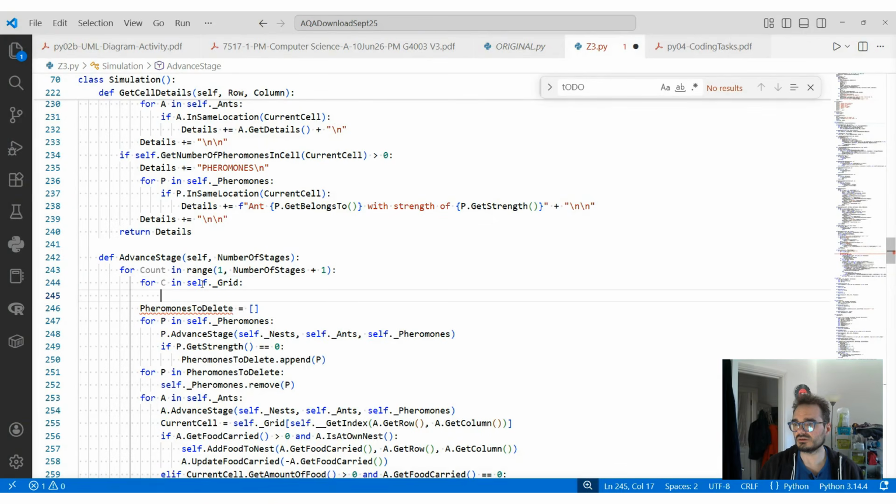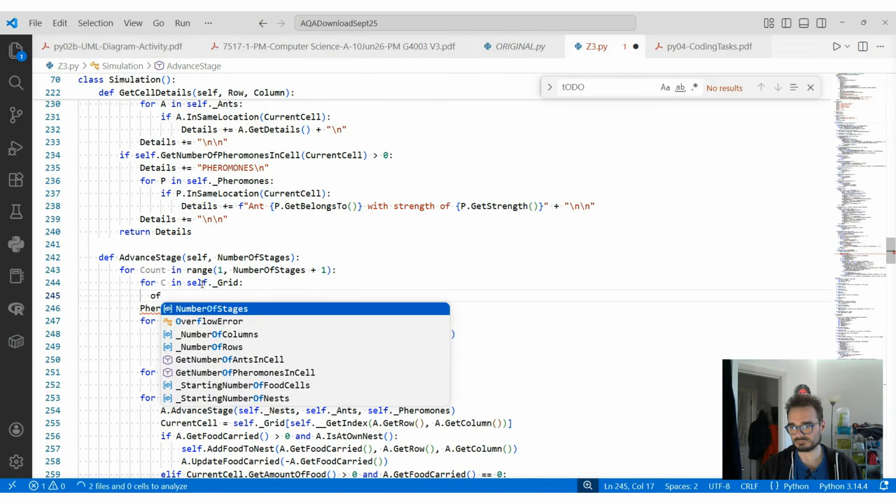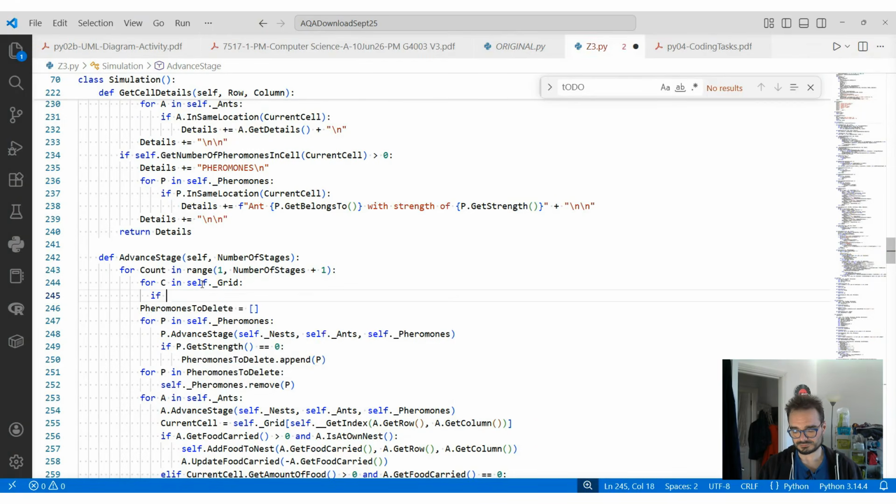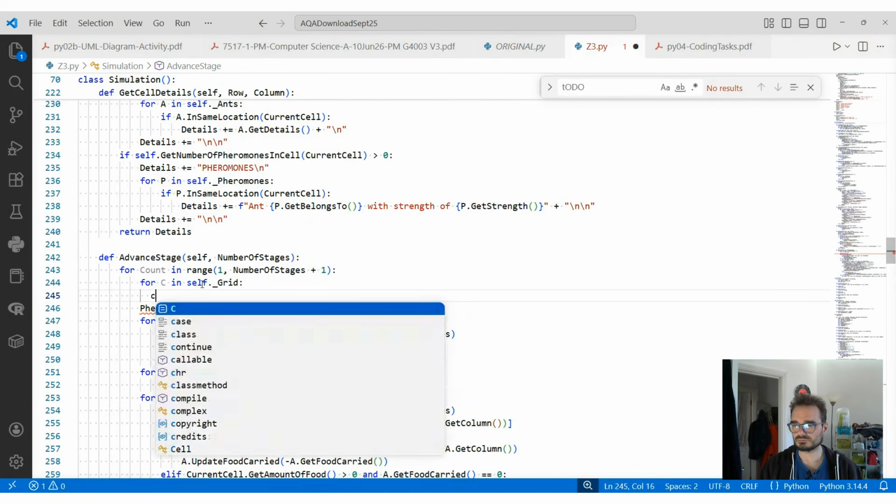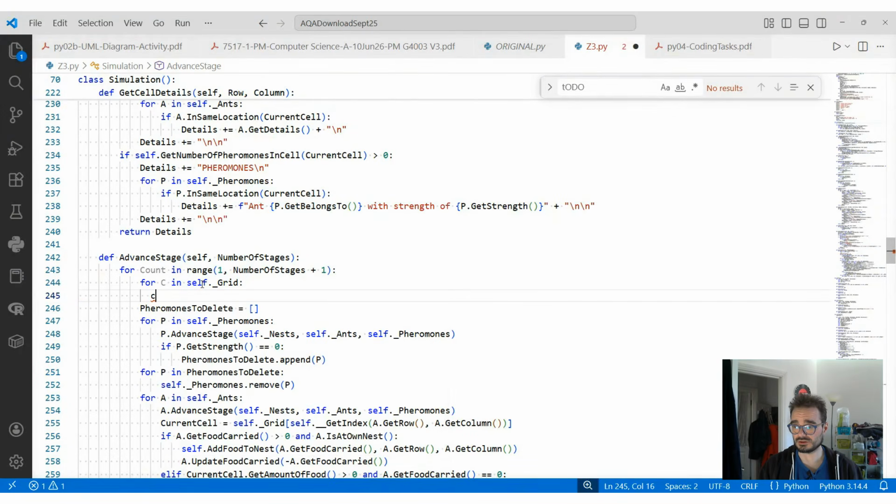So for each of the cells in the grid, I can just do f equals c dot get amount of food, was it?